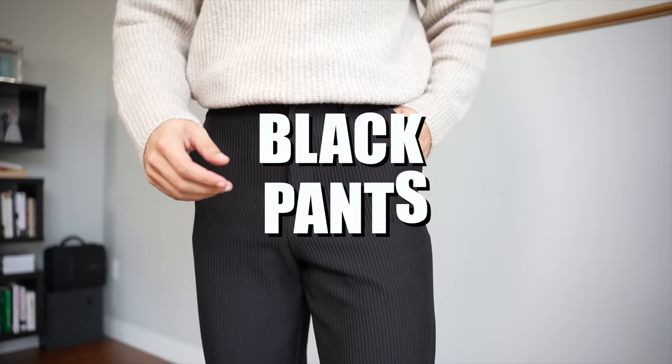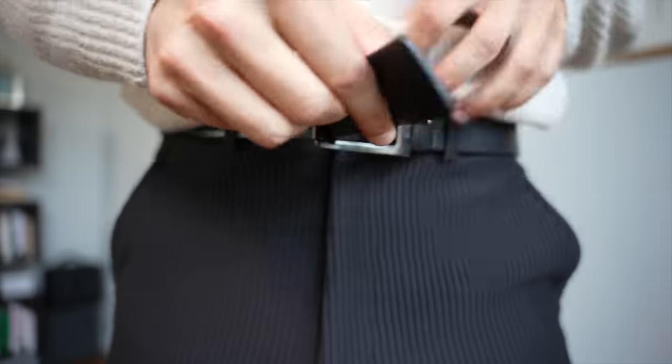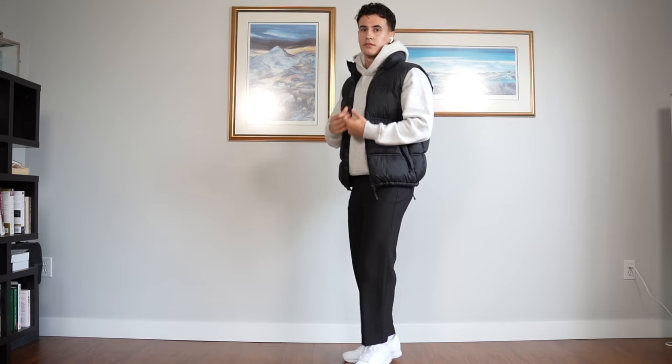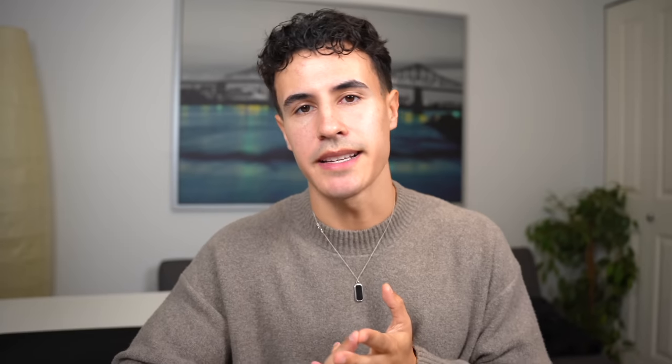Next, you'll want a pair of black pants because these are the most versatile pants in your wardrobe. Get something that has belt loops and not a drawstring, so if you ever want to tuck in your shirt and throw on a belt, you'll have a much cleaner look. And if you decide to style it casually, it doesn't matter because you're not going to see them. For getting nice black pants, I suggest looking at River Island or Zara — they've got some really nice cuts for pants.